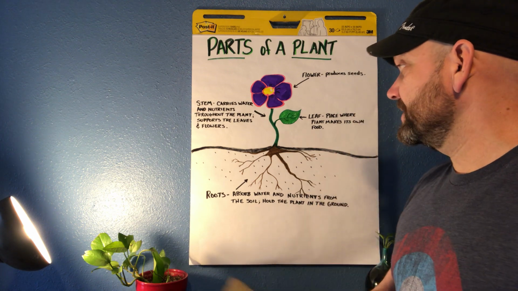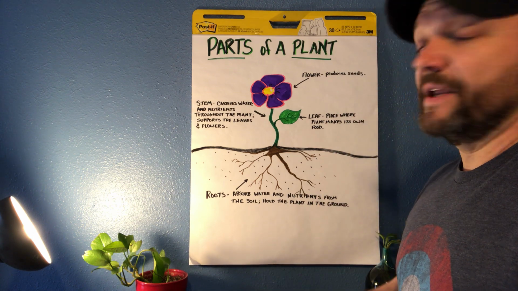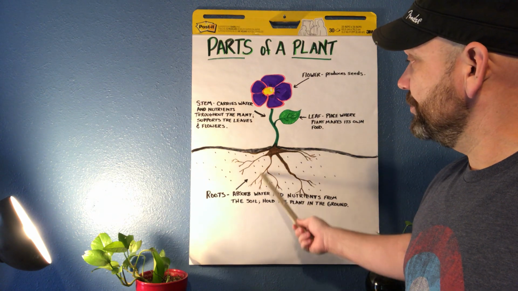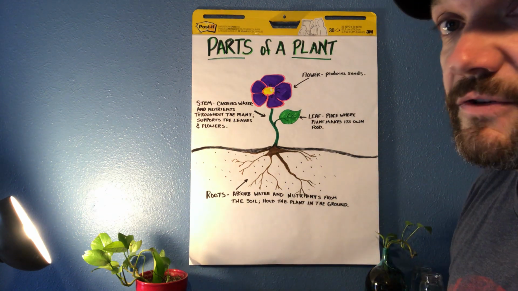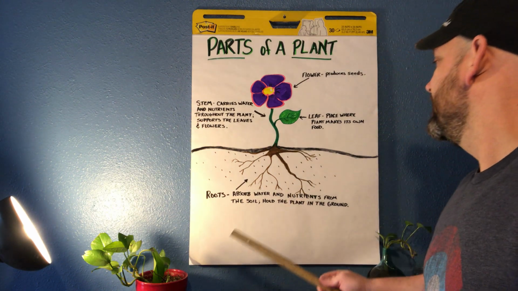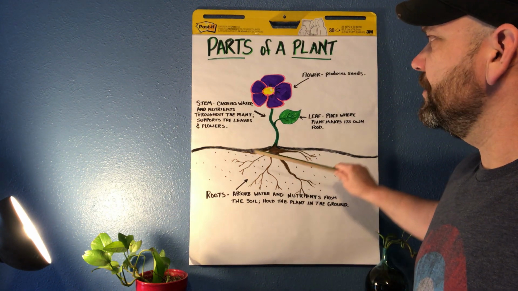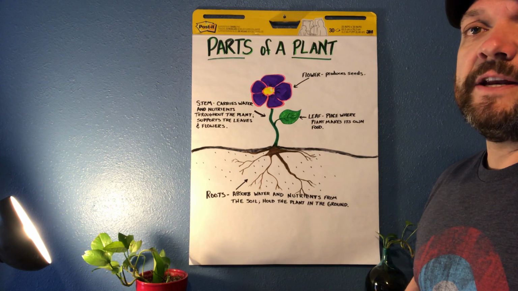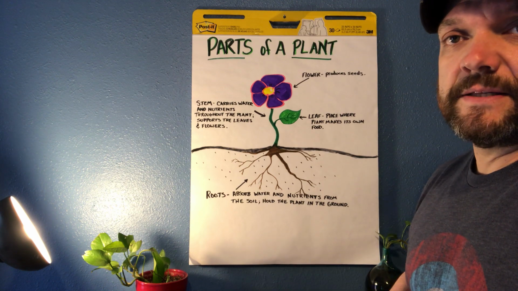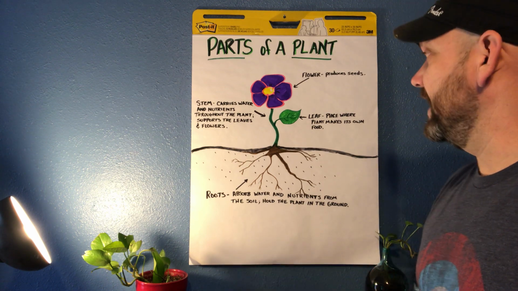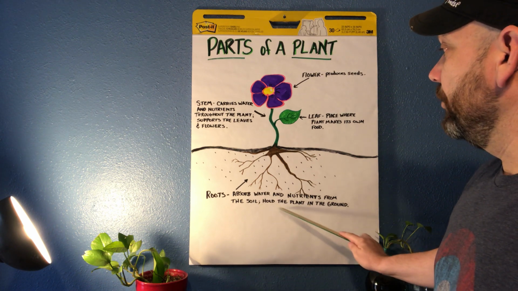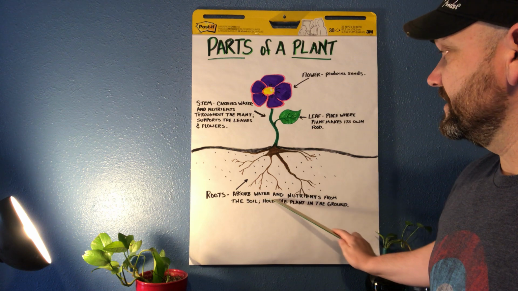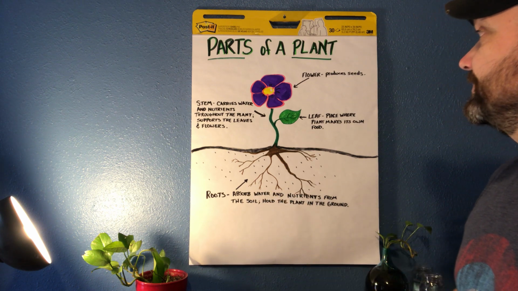If we didn't have roots, the plant wouldn't survive, because these roots are kind of like straws, and they suck up everything that the plant needs to survive. Well, not everything, and also they hold the plant upright. So if we didn't have roots, all of your flower beds would look pretty ugly because all the flowers would be laying on their sides. So I want you to remember that they hold the plant in the ground as well as absorb nutrients.